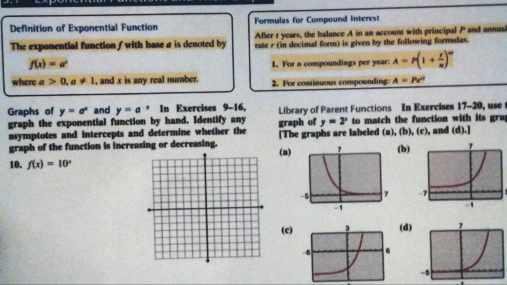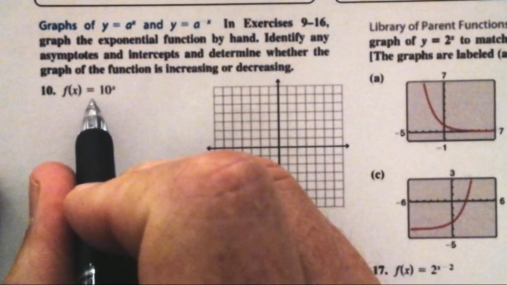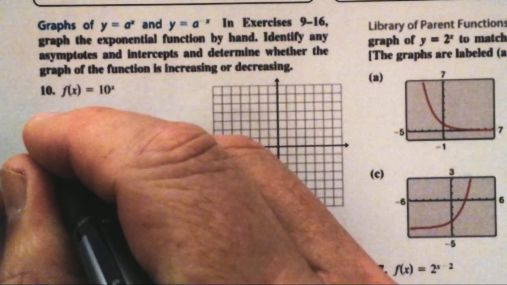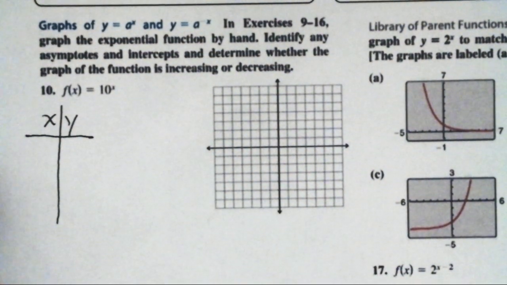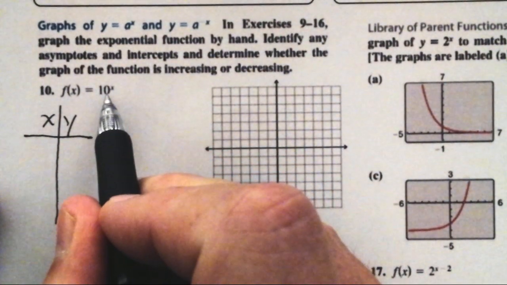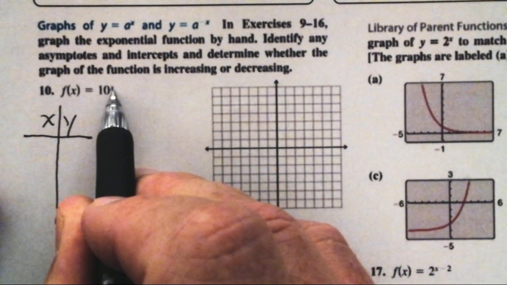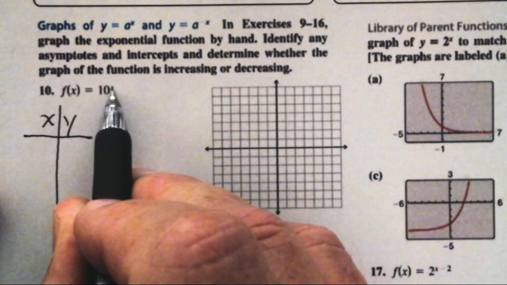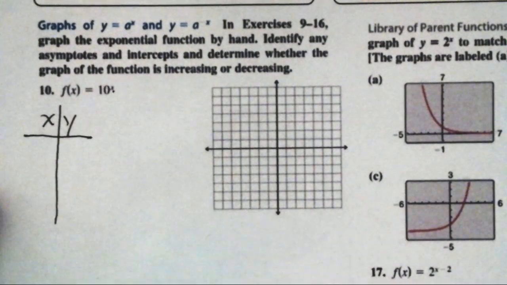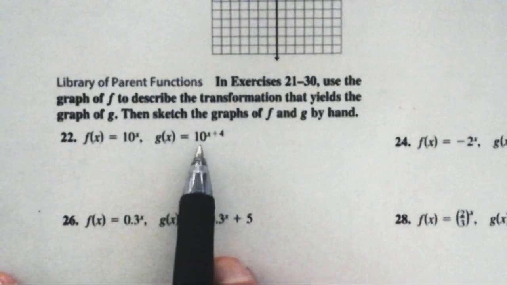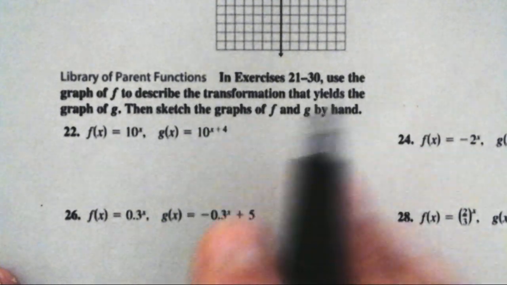So let's start with graphs, and I'm going to approach this as though you have never seen a graph of these before, and we're going to just graph f of x equals 10 to the x. So we're going to start with a t-chart until we have a good feel for what our parent function looks like on exponential functions. So if I were to choose values for x and plot them, I want to choose values that make my exponent become 0. So in this case, I would say 0 is a great choice to start for x, whereas if we have a problem like this later on, I might want to build around x equals -4 to make the exponent 0.